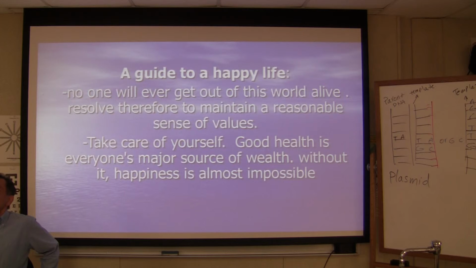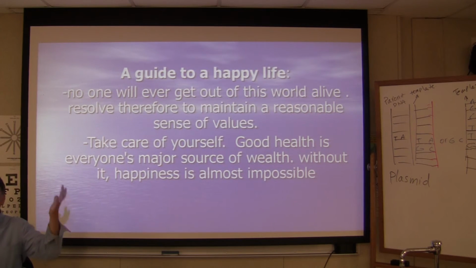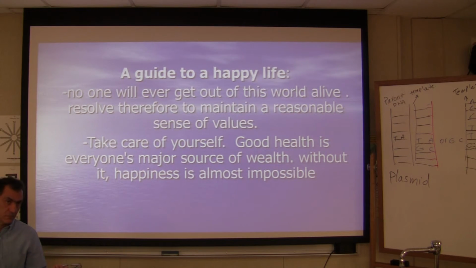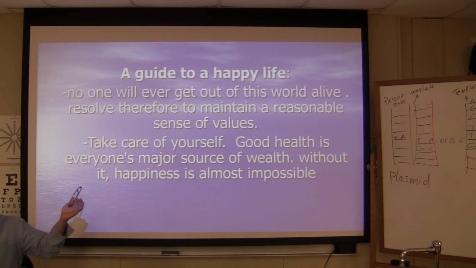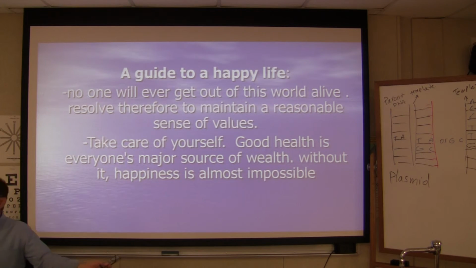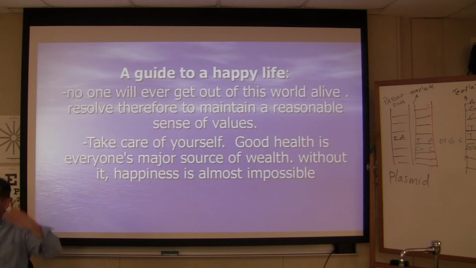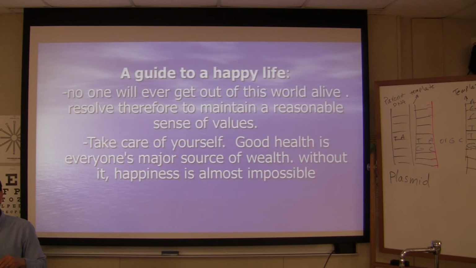Will the human world be extinct sometime? When is that? I doubt it happens during my time and your time. But eventually, the human race will be extinct based on evidence we have. It takes a few million years. We are not even on planet Earth for 1,000,000 years yet. But any species who came to planet Earth, after 5 to 10 million years, they became extinct. Think about it. Do we humans, with our intelligence, last forever? I doubt it. So we are all going to die. No one will ever get out of this world alive.